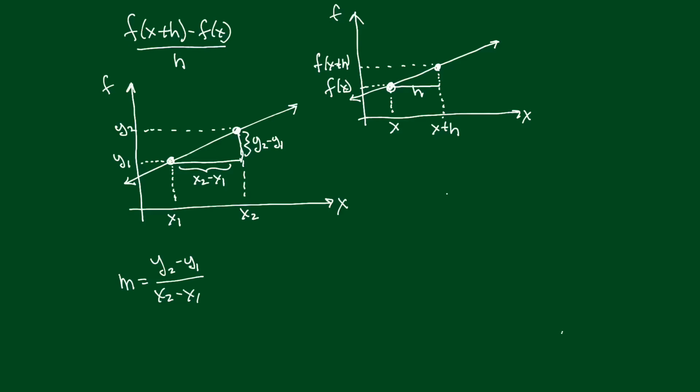So now what would you write for the slope here? So for the slope, we could write this. M is equal to, all right, I'm going to go back to the old formula and see what that does. Here's the old formula. So what is y2? So y2, that's the second y value, all right? That's this one. Here's the first y, here's the second y. So our second y value is f of x plus h. So we could write that, f of x plus h minus, right, minus the first y value. And the first y value that you come to is f of x.